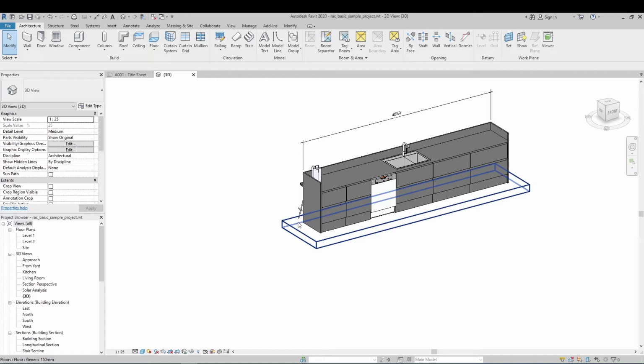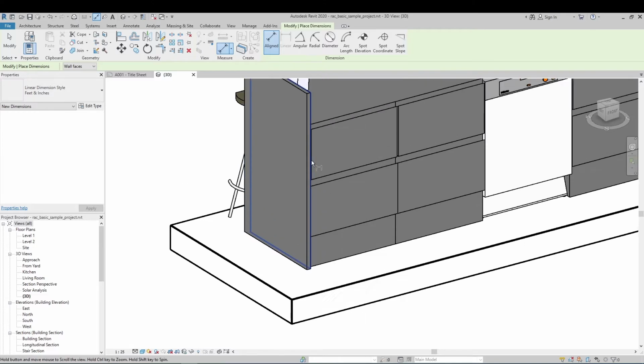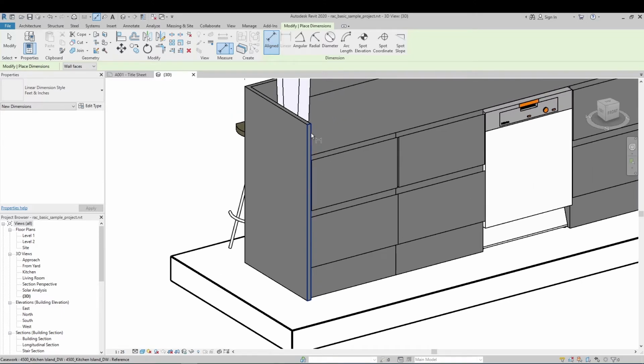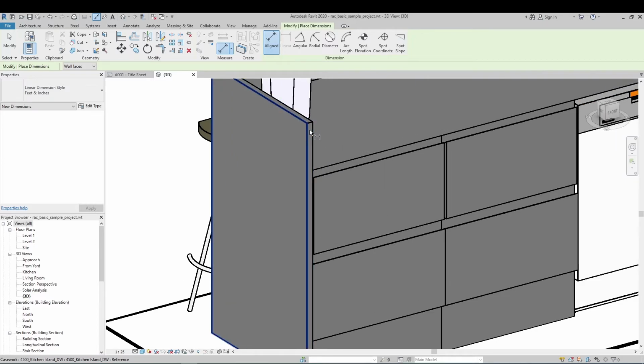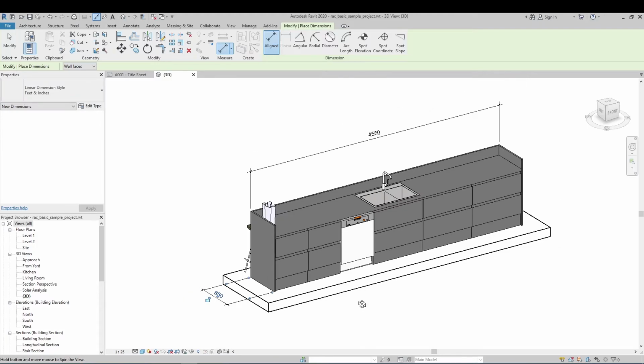So now, ang gusto ko naman lagyan ng dimension is this part. Okay, so ito naman yung gawin natin work plane para ma-dimension natin yung length ng ating kitchen island. So set natin again yung work plane, pick a plane, and then click this work plane. So let's add a dimension. Then if hindi mo ma-select yung face na gusto mong i-click, just press the tab key on your keyboard. Yan. Okay.